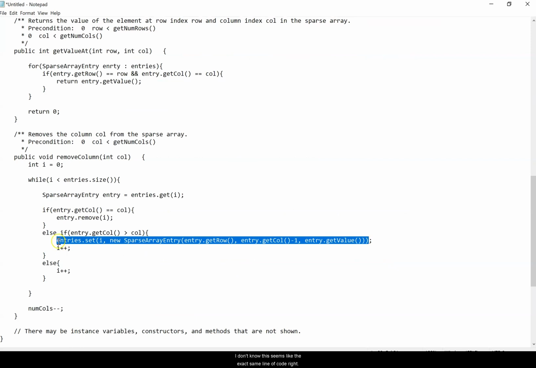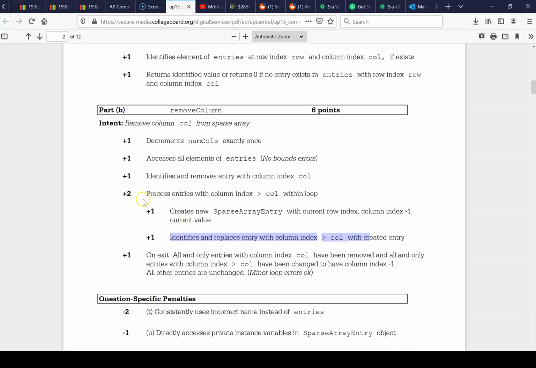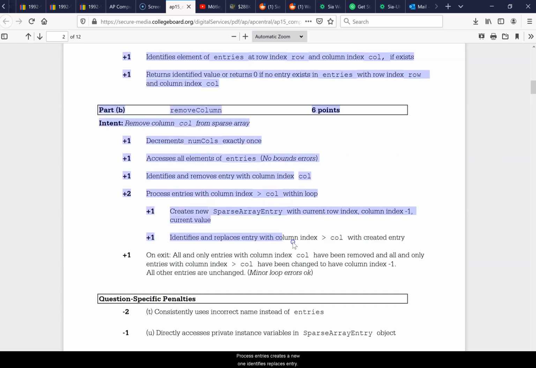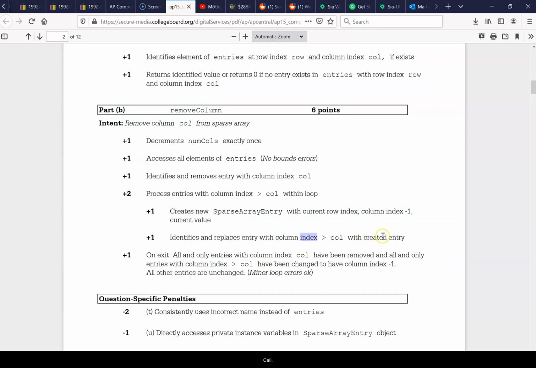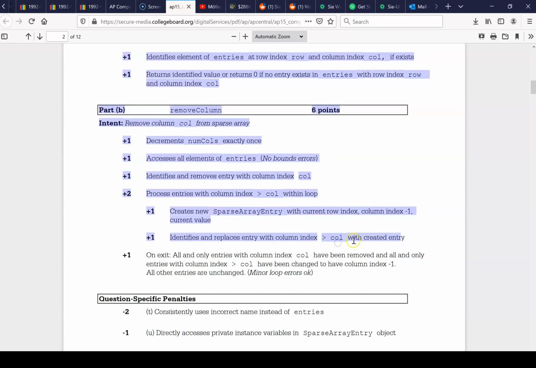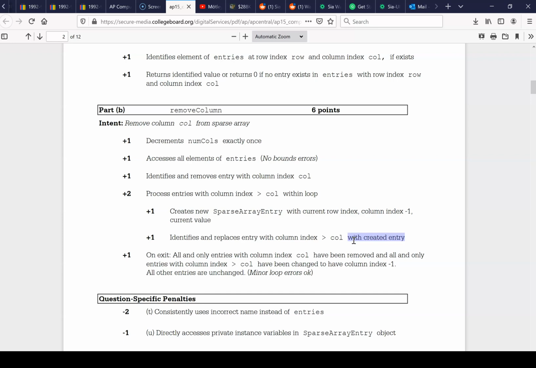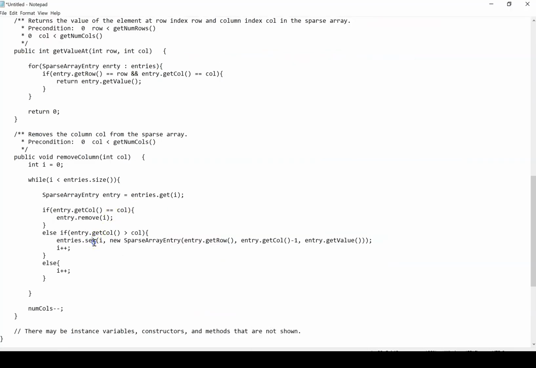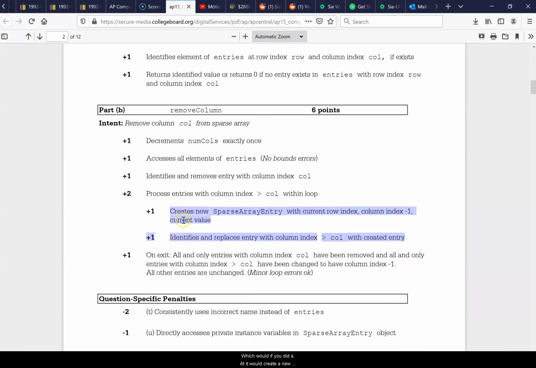I don't know. This seems like the exact same line of code, right? Process entries, creates a new one, identifies and replaces the entry with the created entry. These points to me seem like the same line. Maybe students were putting something like .add in there, and they weren't, which would, if you did a .add, create a new sparse array entry.